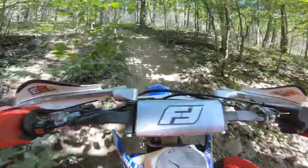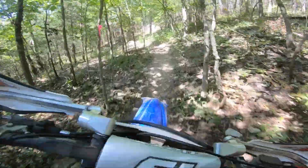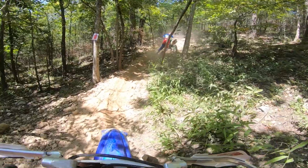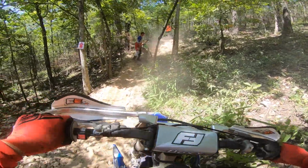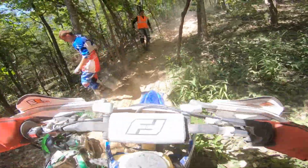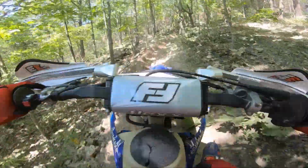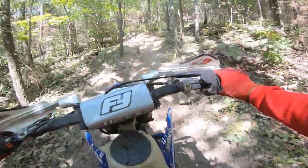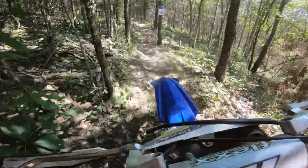Okay, so now we're coming up on that hill that I showed you guys on the first lap, and I believe this is the 3rd lap now. And there's somebody stuck on it, and I don't have a place to go here to my right. I thought about going up there, but it's just too risky, and there was a log up there. So it took me a while to get by there, and I feel bad for that kid, because he was kind of in a pinch for time with me sitting down there.